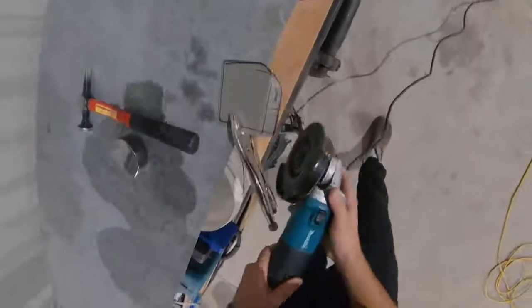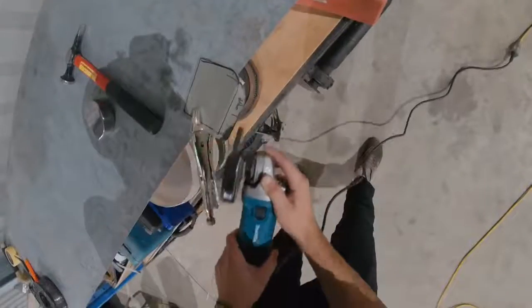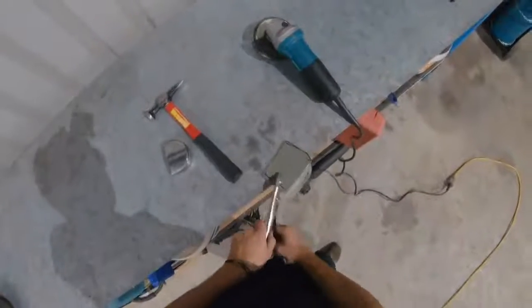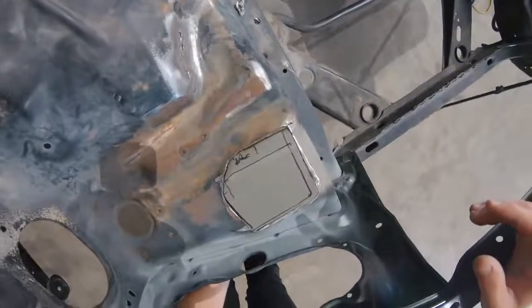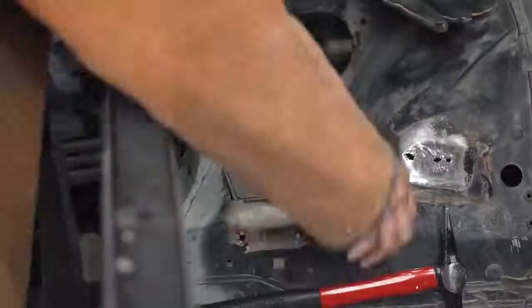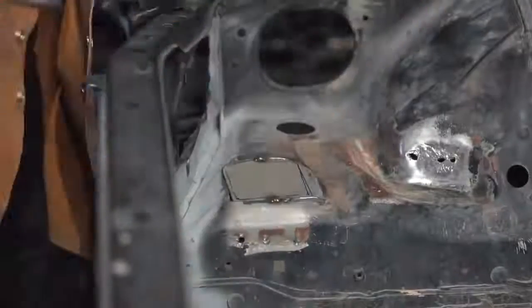So as you guys just saw, I put the dolly in the vise and used the hammer to kind of beat the metal into shape so it conforms to the car. I then trimmed it a little bit, backwards and forwards until I got the right shape. Now I'm going to give it a quick few little tacks and again use the hammer with the dolly to make it fit up even better, and then just continue welding it in until it's fully welded.